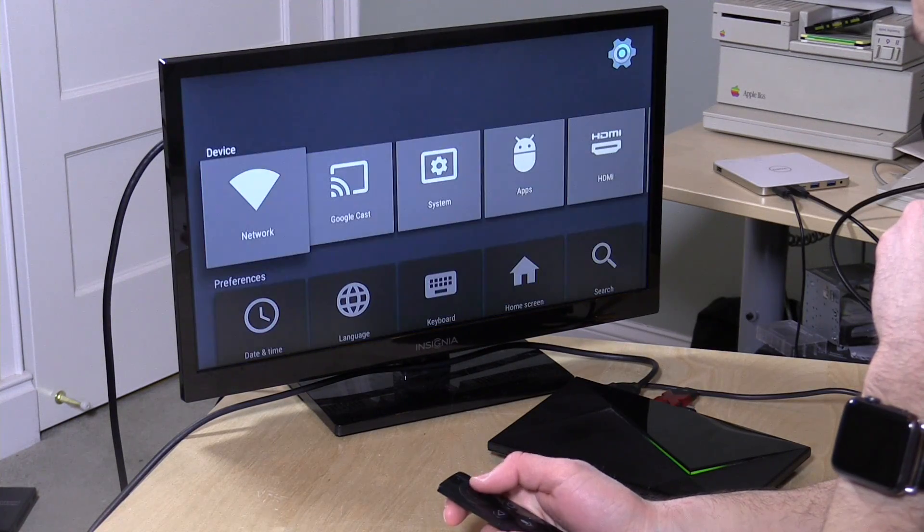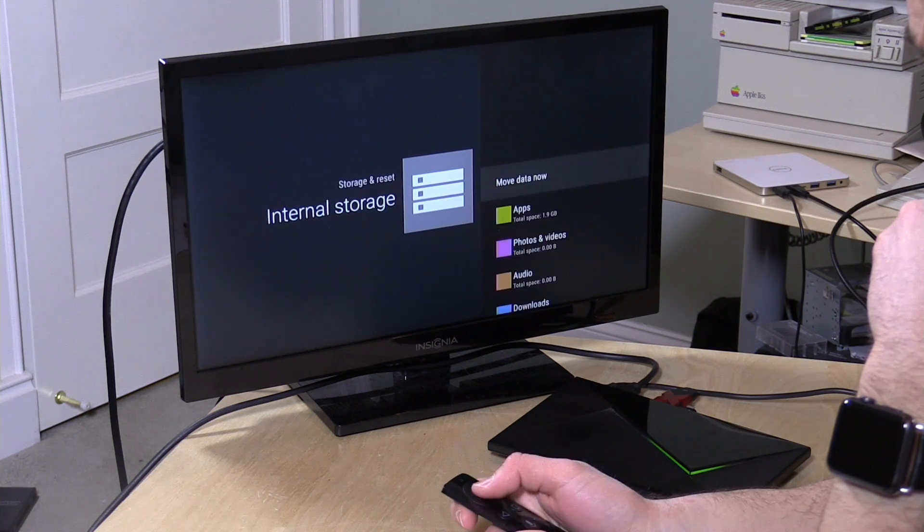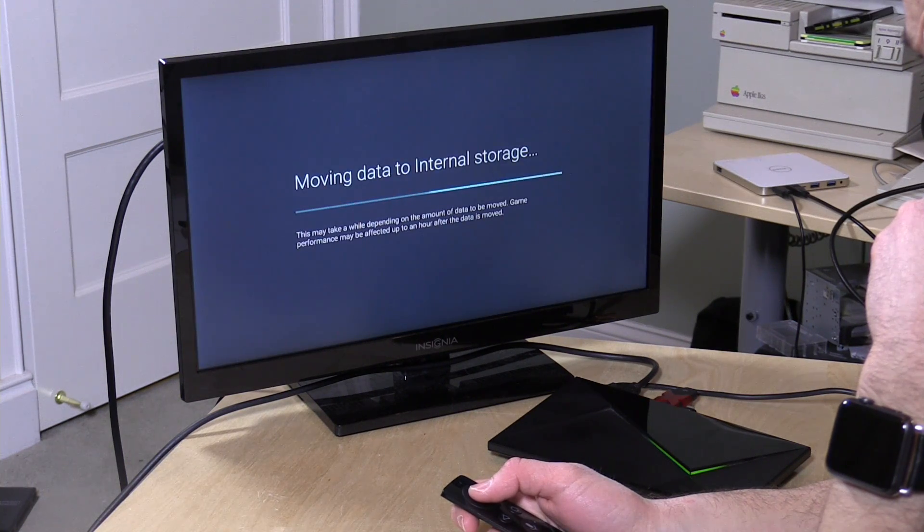So what you do is go into your settings menu, go back to storage. If you go over to the internal storage, you'll see it now has an option for moving data. What that's going to do is grab all of your Android data from the card and move it back to internal storage. However, that eliminates a lot of the advantages you get of using this internal storage mechanism because it moves all of that supplementary data for apps that you might have moved to the card also back over to the internal storage. So if your internal storage doesn't have enough room, you've got to free some space up on the card before you do this.